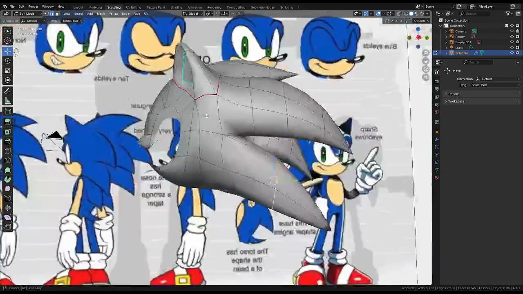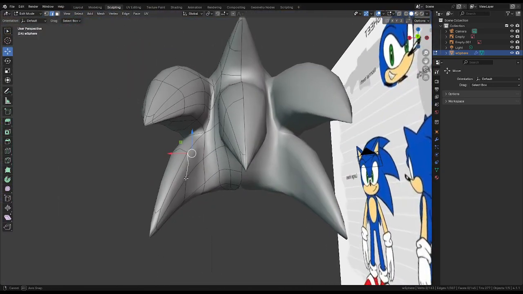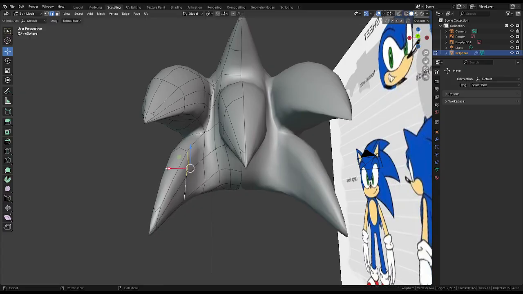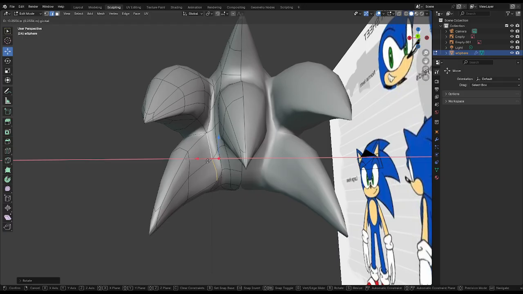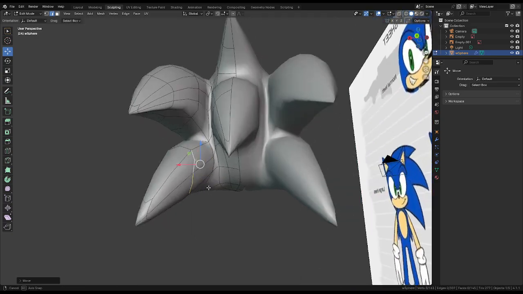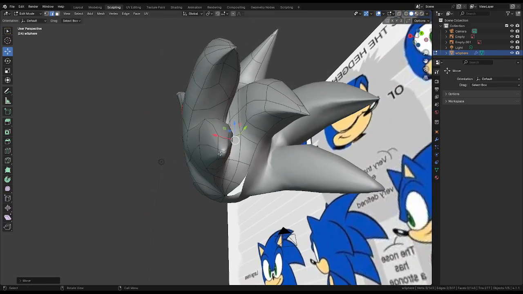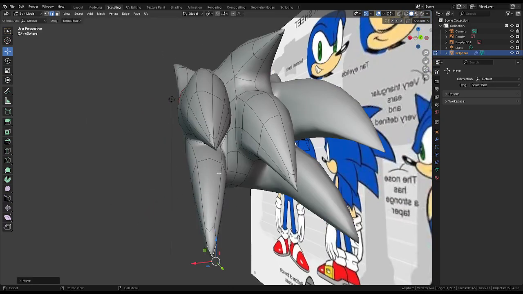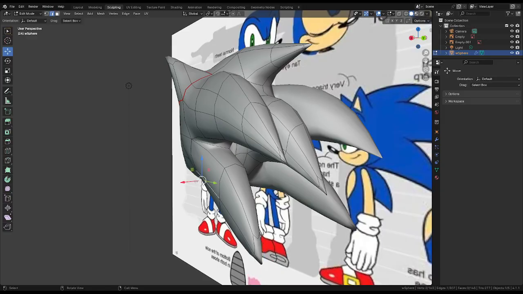But the Sonic looks a little weird. So first, fix up his back spine. Or not back spine, those are different things. The spine on the back of his head. You know? For real. Oh, my headphones just died, but it's okay. I'm not listening to anything anyway.